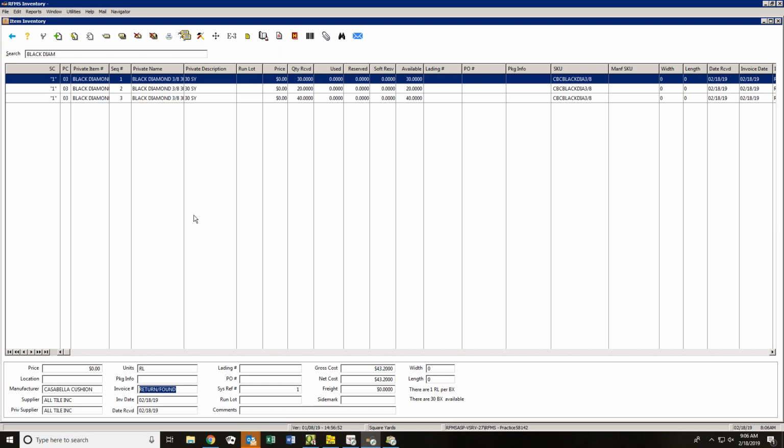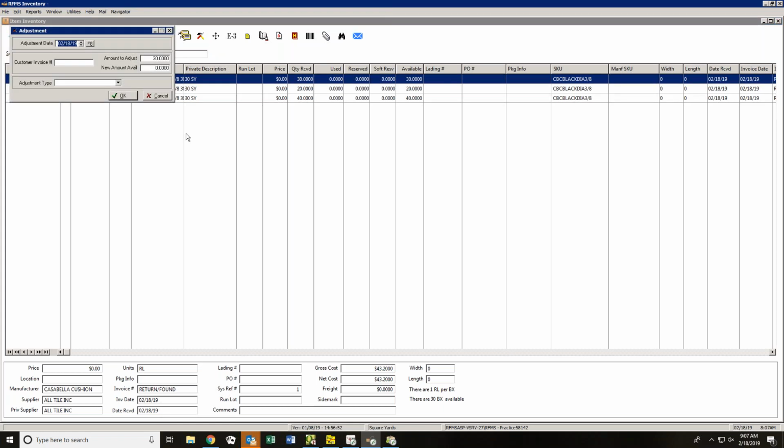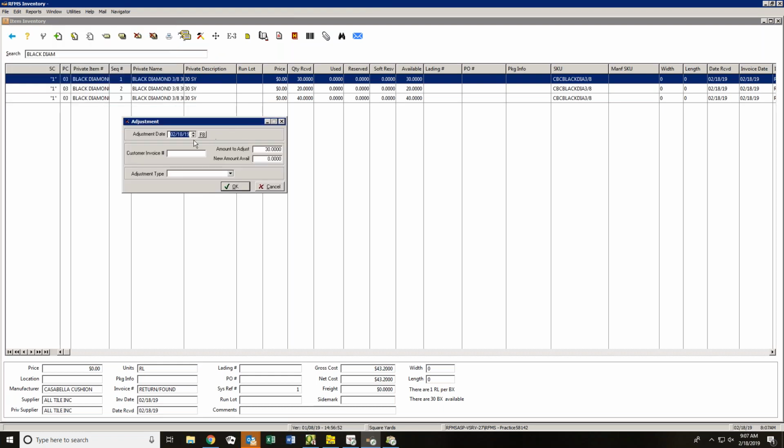As you purchase and receive materials, you'll get the invoices in, you'll do the costing, and then that will apply the invoice information to the inventory line. And then once that happens, you can make the adjustments. So let's say on this 30, we go out and we do a count, and there's only 28 rolls there instead of 30. So we need to update the inventory to match that. So this little icon at the top of the screen looks like a little hammer and a screwdriver. This is the adjustment tool. That will make an adjustment on the highlighted line. So it's on this line for the 30.